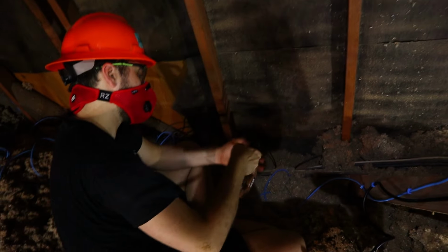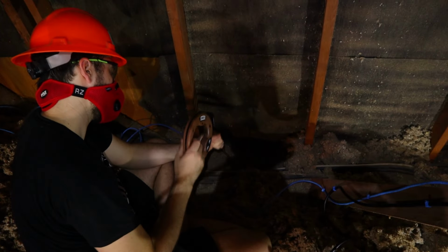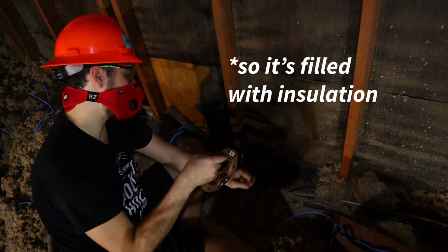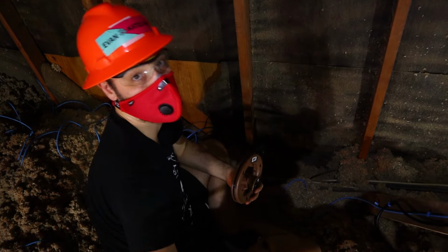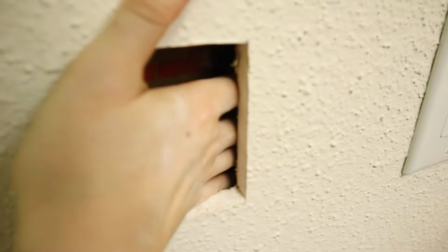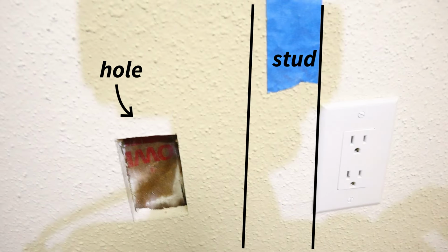Okay, so third and final run. We're gonna run down just the fishing tool first to see if we have a clear path to our opening. This one's a little tricky because this is an exterior wall. Yeah, and we're also worried that we drilled it on the wrong side of the stud. I'm gonna reach in and see if I can feel it. Oh God. I think it's on the wrong side.